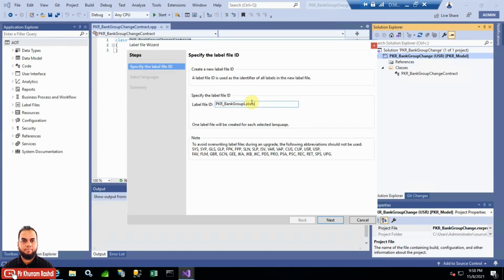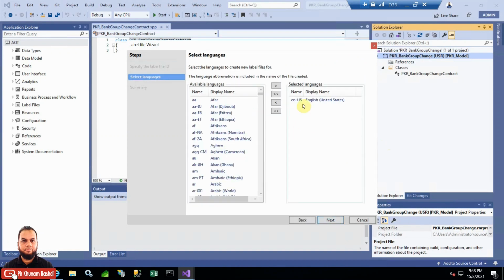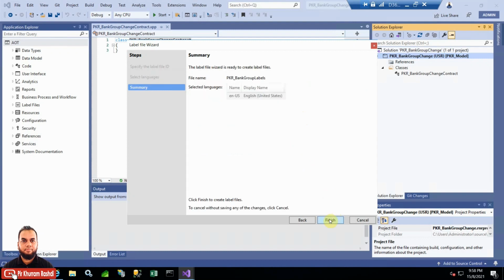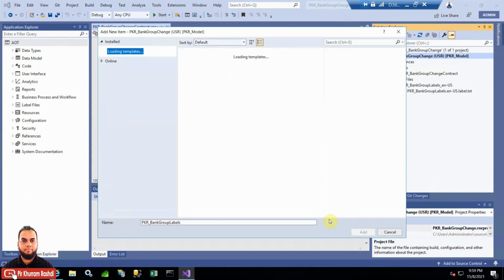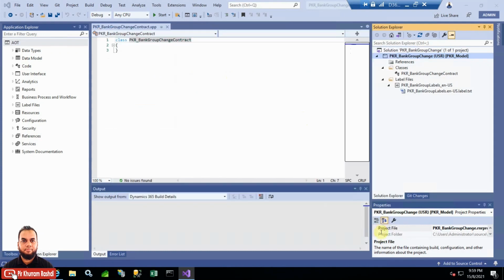Bank group labels is giving the label file ID. Go ahead with this, and English language is okay. If you want any other language, this is up to you. If Arabic is chosen, then you can choose Arabic as well. Okay, then cancel the dialog, and the label file is created.